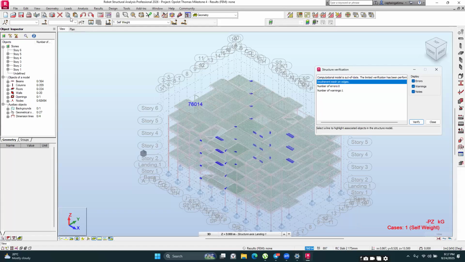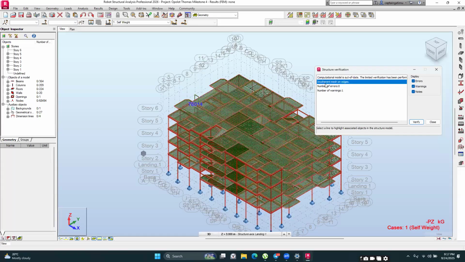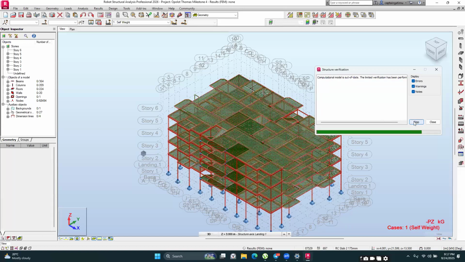You can choose to delete them. So you can click on them. You can click on this twice, and once you click on that twice, the software is going to highlight them, and then just delete those minor meshes, and then verify your structure. And once you verify them, you should notice that the errors will majorly disappear.